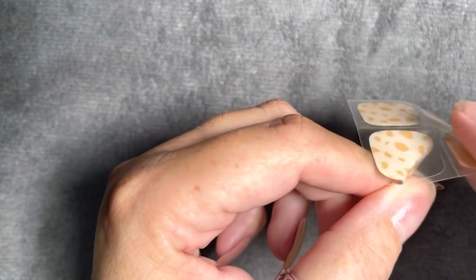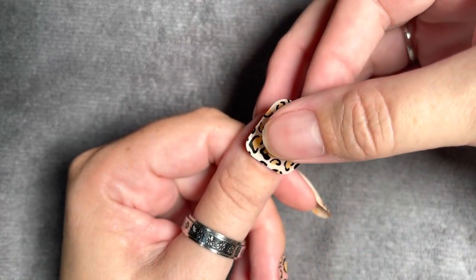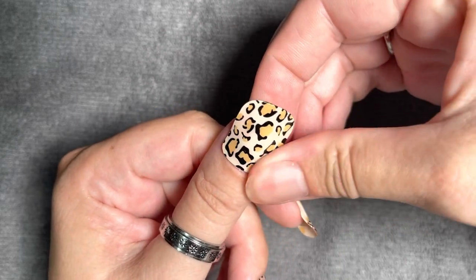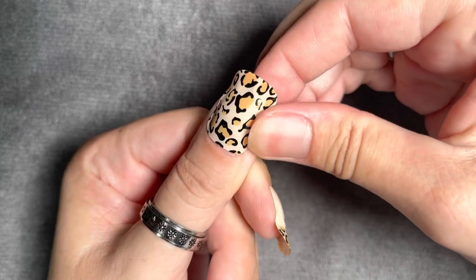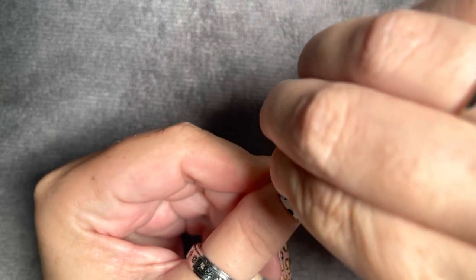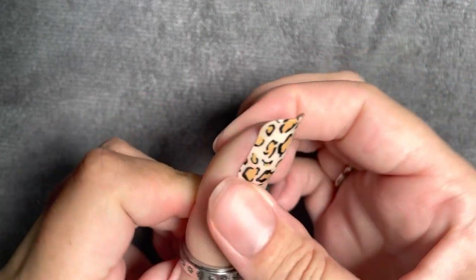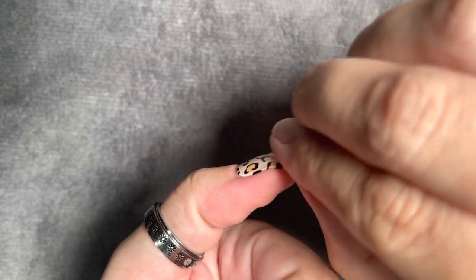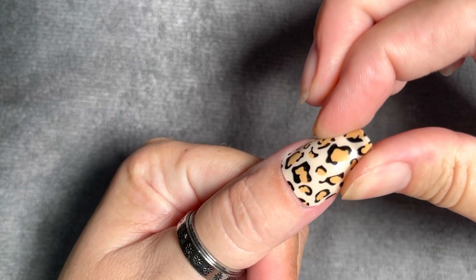I love them so much. If you're wondering if maybe you put them on in a funny way or it wasn't lined up right, you can peel it off the nail before you cure and reposition it. No big deal. Also, what you're going to see me do here in just a bit is cut them down and file them, not just along the free edge, but I'm also going to file along the sidewall area and the cuticle area to get these as precise as possible. Something else that I love about these gel nail wraps, they are so easy to fit your nail. I am using the little mini lamp that Danny and Tony sent over to me.